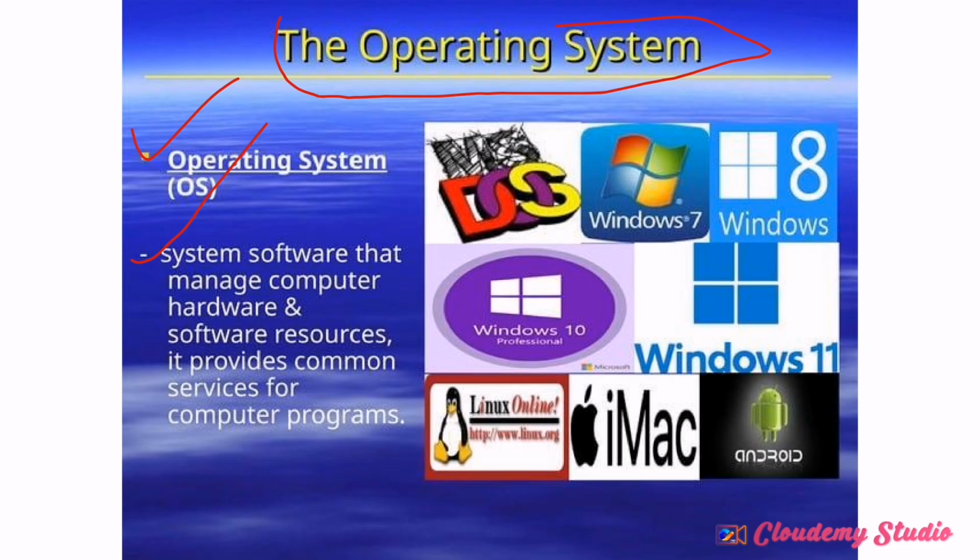So when you have a computer or a hard drive that doesn't have an operating system or OS, definitely it is going to show you a notification to say, please, the hard disk does not have the operating system. Please install or make a bootable operating system. Meaning, you can't do anything until the operating system is installed in the computer or in the hard drive, or you replace the hard drive with one that has an operating system already inside. That's when the computer will work.